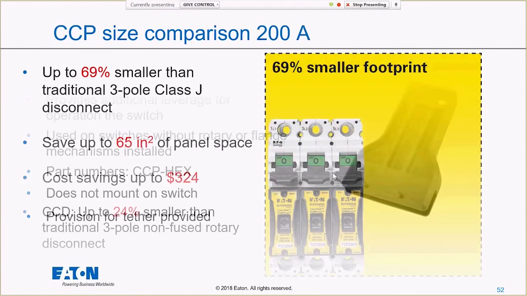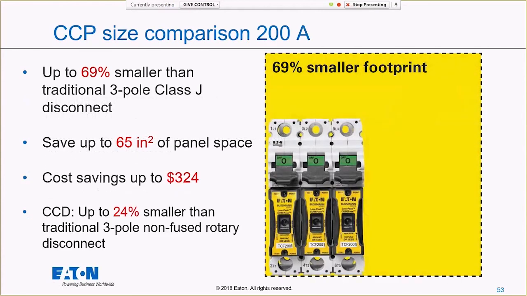It's really easy once you have that handle mechanism too. So here's the size comparison for my 200 amp. It's so much smaller. It's about half the width and it's shorter. Saves you a ton of panel space, and this is before we even count multi-wire terminals. So really, really great product here. People are really, really loving it, especially this 200 amp. This 200 amp version saves you a lot of space.